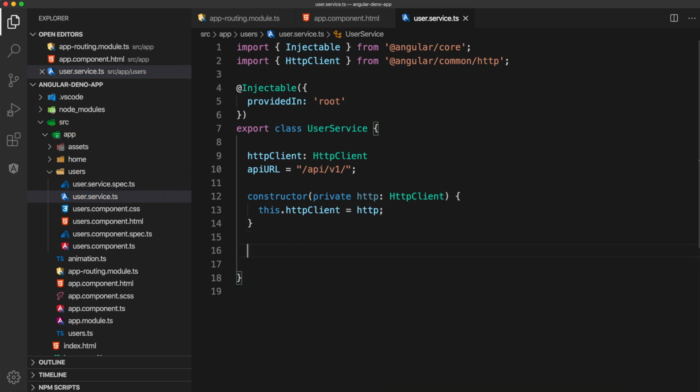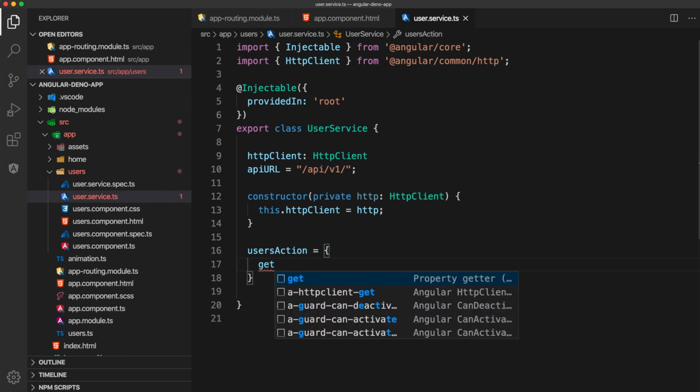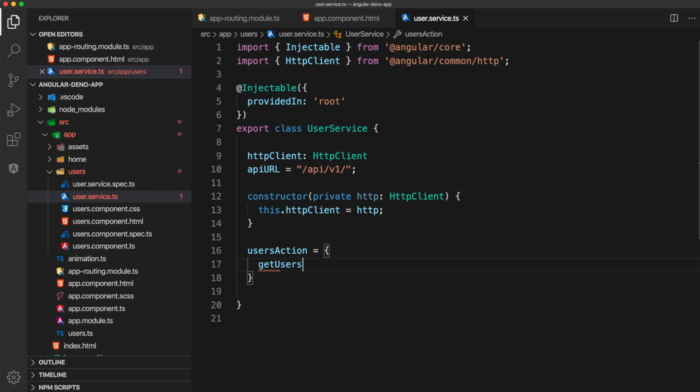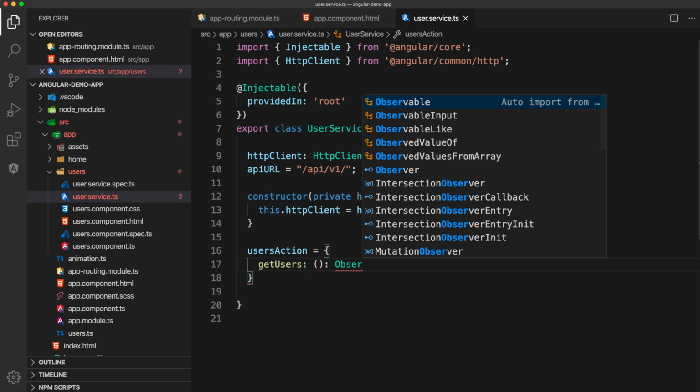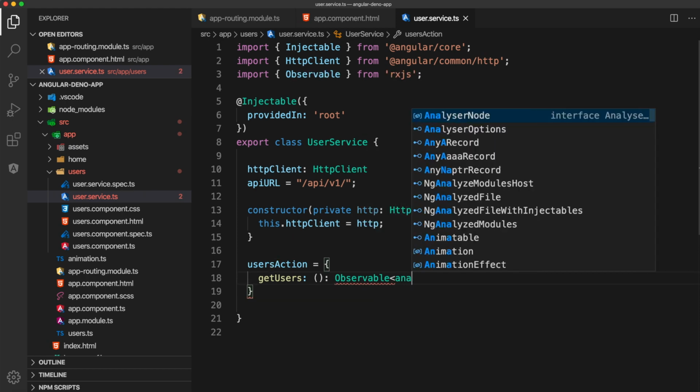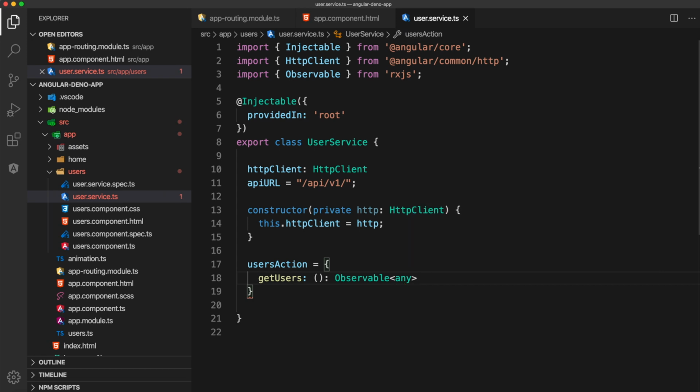Because this is our CRUD API, CRUD is create user, update user, delete user. The first thing is let's declare an object, basically users action. In this user action our first property will be getUsers, which will be a method, and it will be an observable, and this observable is type of any right now.